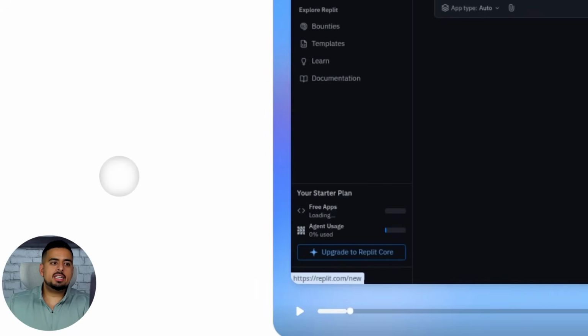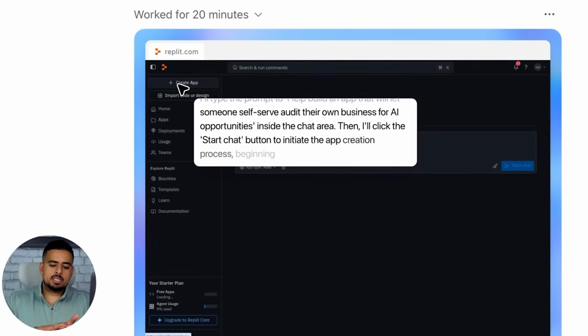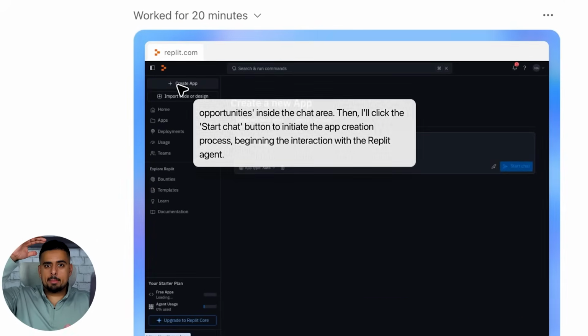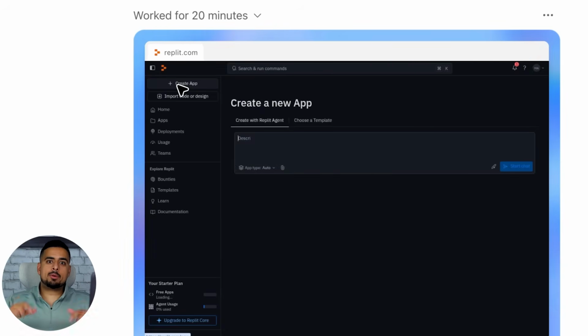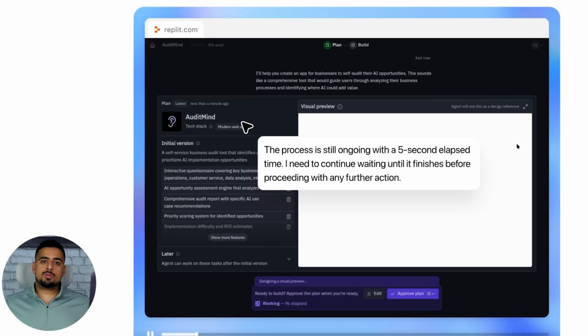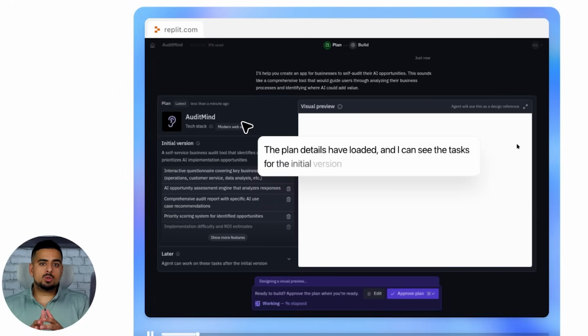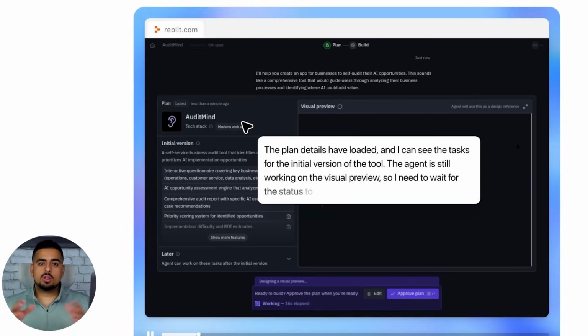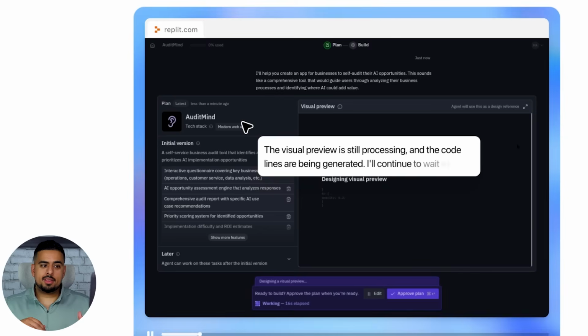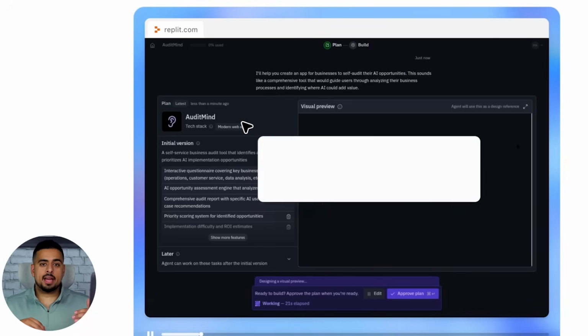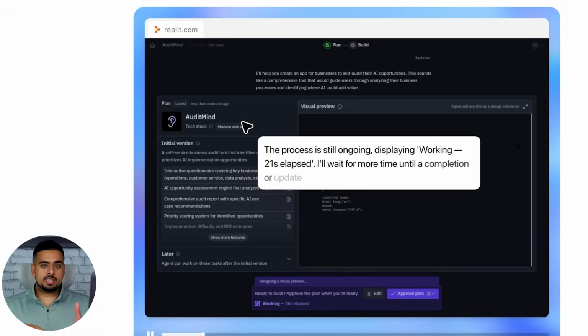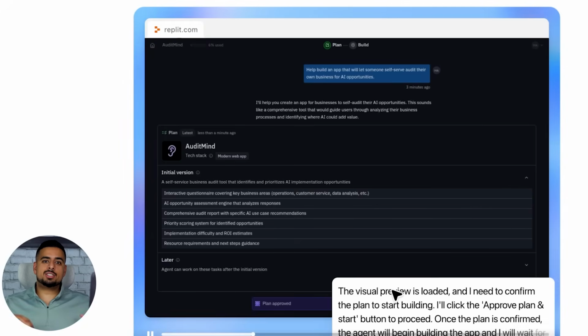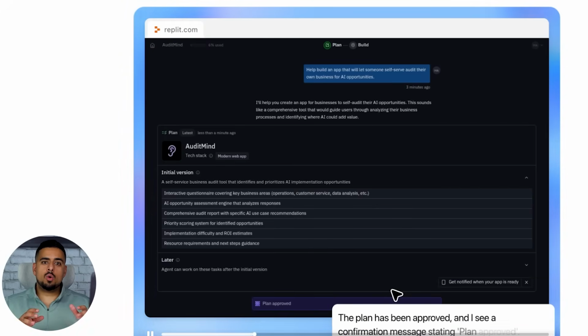And the way that Replit works is a bit different in terms of the workflow. So if I just zoom in here, you'll see that once we submit a prompt into Replit, it goes and actually builds a full plan and roadmap, as well as a preview of what the app could look like. And then we have to approve that in order to continue building the app. And this is what I was referring to. It spins up a visual preview of what the app could look like without going too much in depth. And then we have to physically approve the plan, or in this case, agent mode has to physically approve the plan.